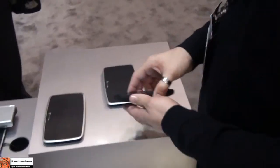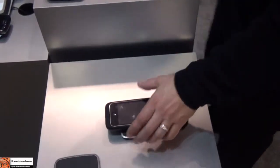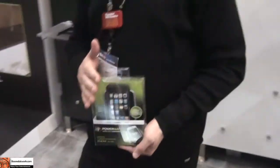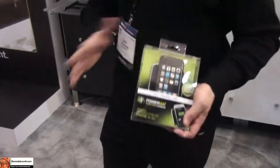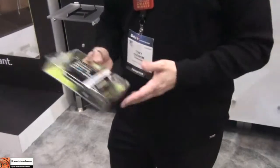Okay, the cases. We're coming out with a soft case for the iPhone, and we're coming out with an extended battery case for the iPhone as well, doubling the battery capacity. We're also going to be bundling, so we have a complete solution in a box. This would be for iPhone. You get the one-position mat and the iPhone case. Both are $39 values. The whole thing is $69. So you save $10 by buying the bundle.